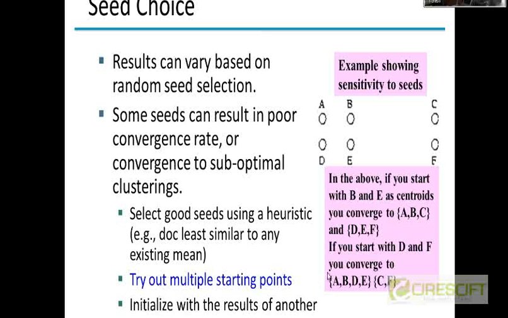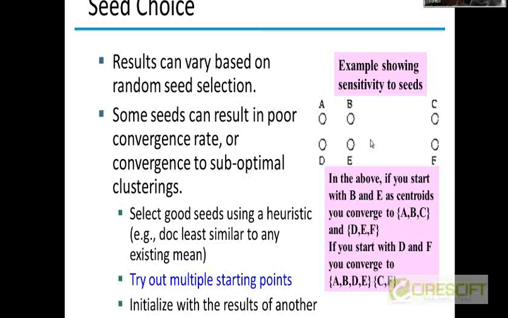Do you see how? Because these 3 points would have been closer to this seed, so this would have become one cluster. This point would have been closer to this seed, so this would have been the other cluster. And when you compute the center of gravity, one of them would have fallen here, the other one would have fallen here. And then the documents in one of the clusters, in this red cluster, would have continued to be closer to this centroid than to the other centroid, and vice versa.